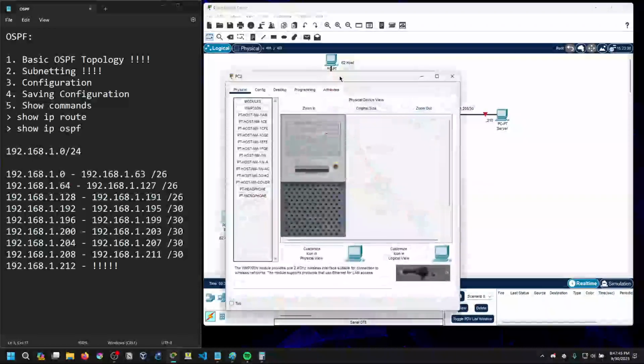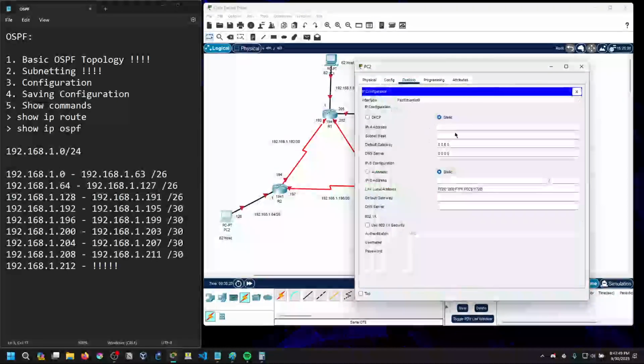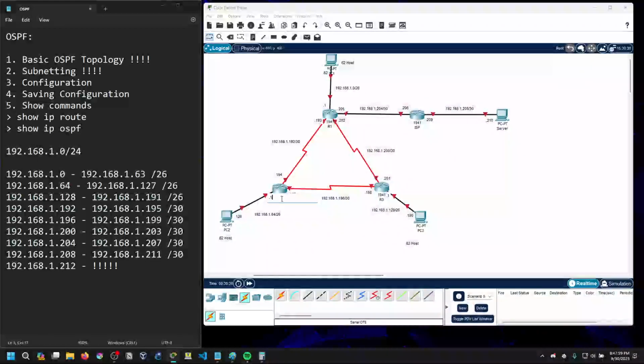Our next address is going to be 64.126. Whoops, this is the wrong one. This is going to be .65.